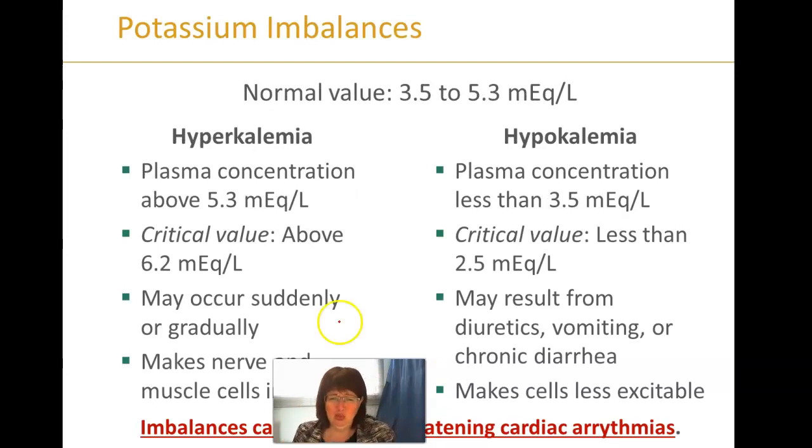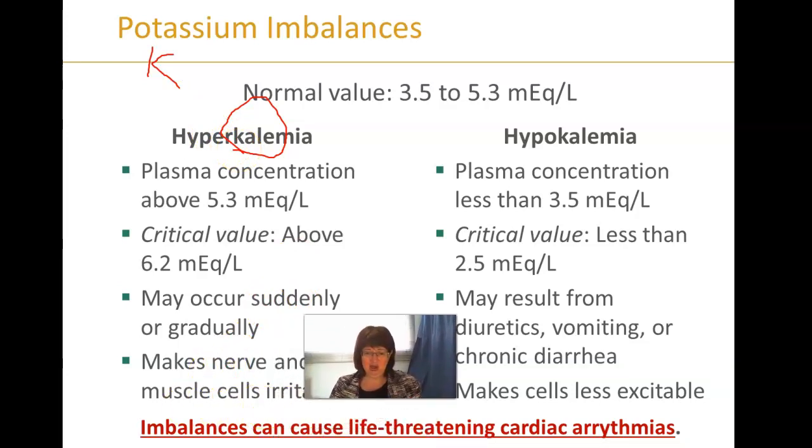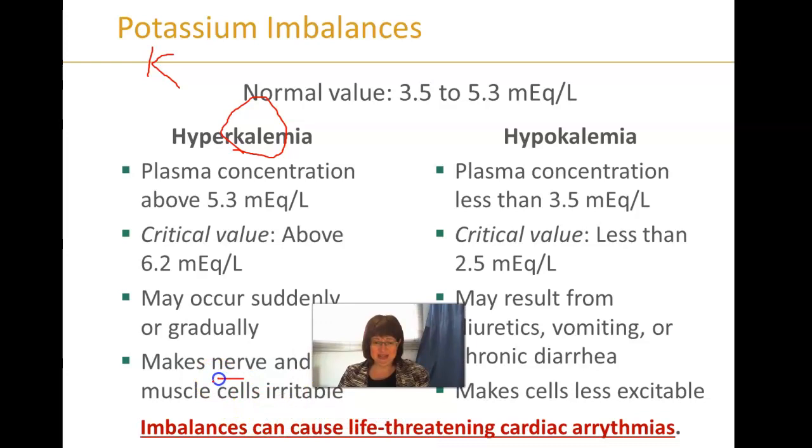Too much. Now this is really weird. Kalemia. Kalemia is potassium. Remember that the symbol for potassium is K, so it's Latin. Hyper means you have too much. And again, it'll affect your nerves and your muscle cells. And if you have too little, it affects your nerves and muscle cells because they become less excitable. And usually it's a result of vomiting and diarrhea. Quite often, anything to do with water balancing is vomiting and diarrhea. Okay.